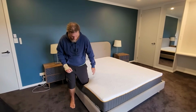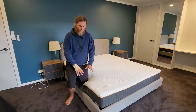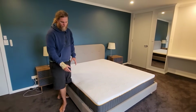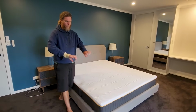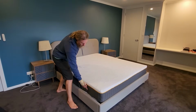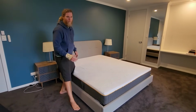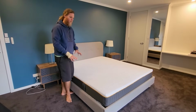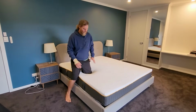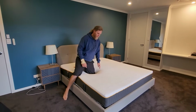And like you can see on the edge there, it really doesn't have that kind of edge support that you see from mattresses that have their base come up the side in a U shape. In fact, you can feel the springs quite clearly through here. There's nothing between the springs and the outside except a thin piece of fabric. There's no wall. So you lose that edge support, but that softness, you can see how much it's going in when I put my knee right into it.